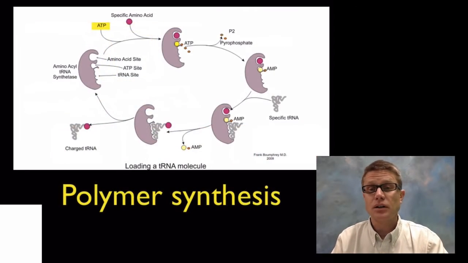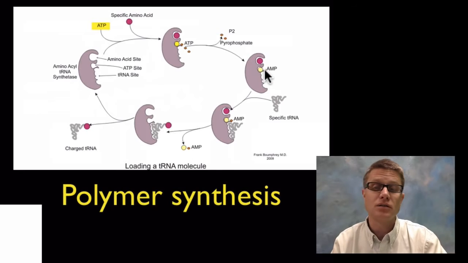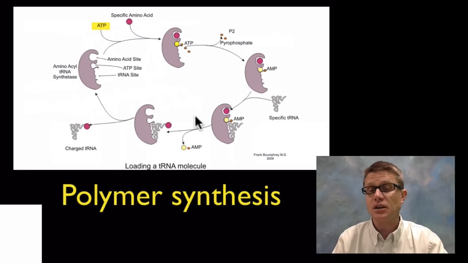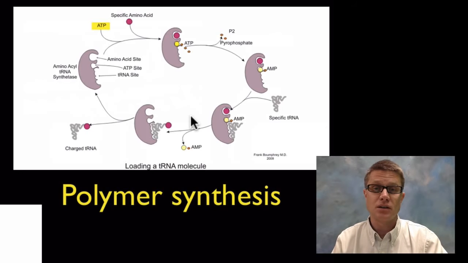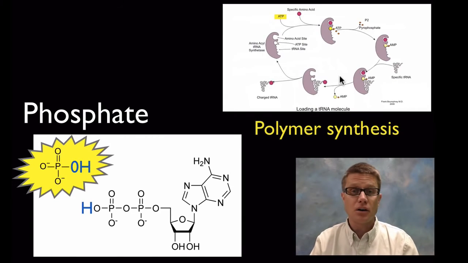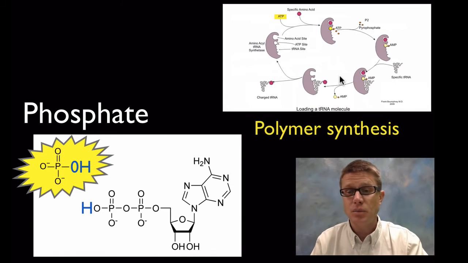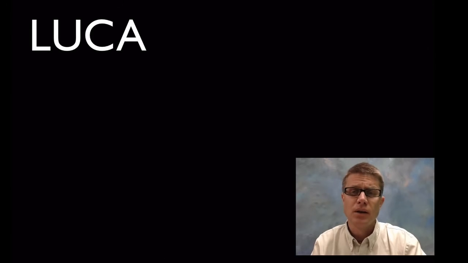Where else do we have this? Well, in the formation of polymers. And so when we're building polymers, the easiest way to do that is to add a phosphate. And so let me kind of show you where we're at. This is tRNA. Remember, tRNA is going to transfer the amino acid to the ribosome, and it's going to build proteins. And so how does that work? First thing is we're going to have ATP, and that's going to bind to this enzyme, and then it's going to allow us to attach that amino acid onto the tRNA. And so we can build big polymers like that. In fact, RNA is built using ATP. What does that mean? Well, let's get to it.